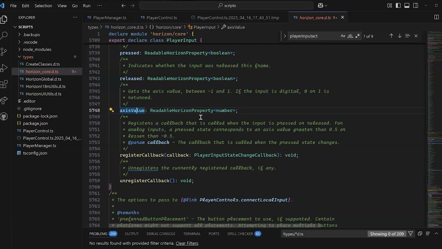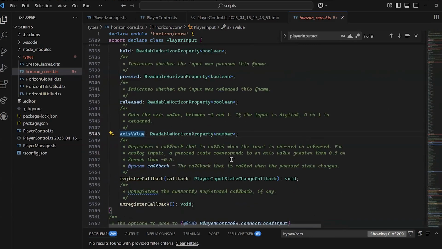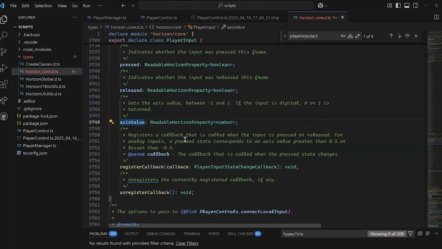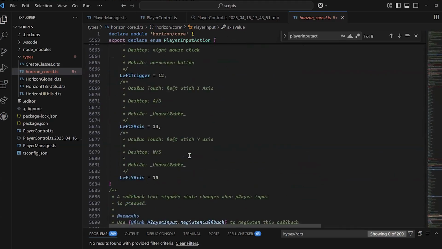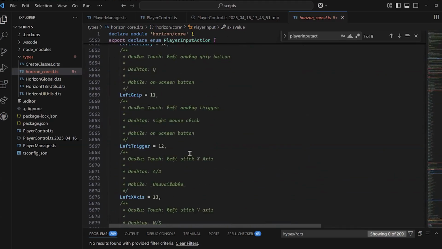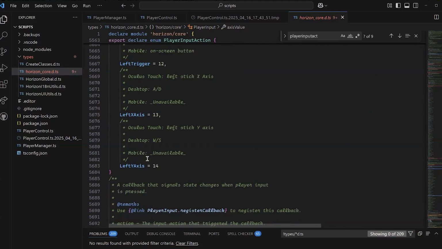And unfortunately, there's no analog for that kind of thing in mobile or web. So you can get the axis, so yes, the left x-axis and left y-axis are available on desktop because those are the WASD keys.